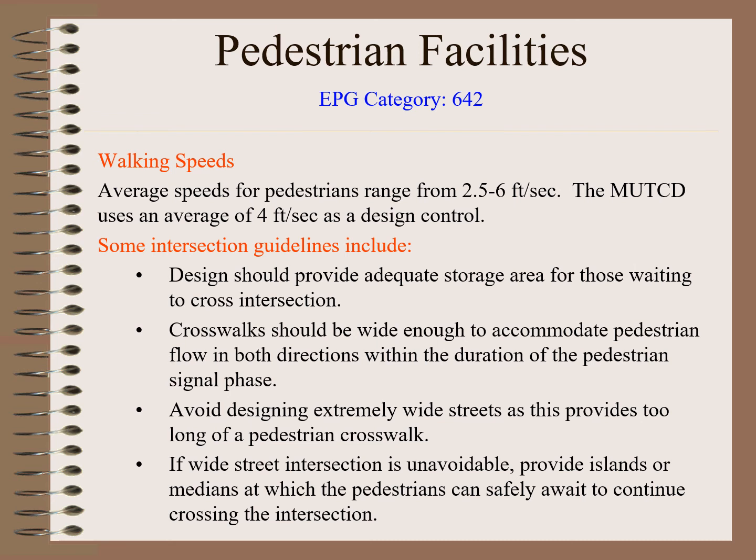Crosswalks should be wide enough to accommodate pedestrian flow in both directions during the duration of the pedestrian signal phase. Avoid designing extremely wide streets, as this provides too long of a pedestrian crosswalk. But when it is unavoidable to design a wide street, make sure you're providing adequate storage area, such as islands, medians, at which the pedestrians can safely wait until the next available phase for them to cross the intersection.